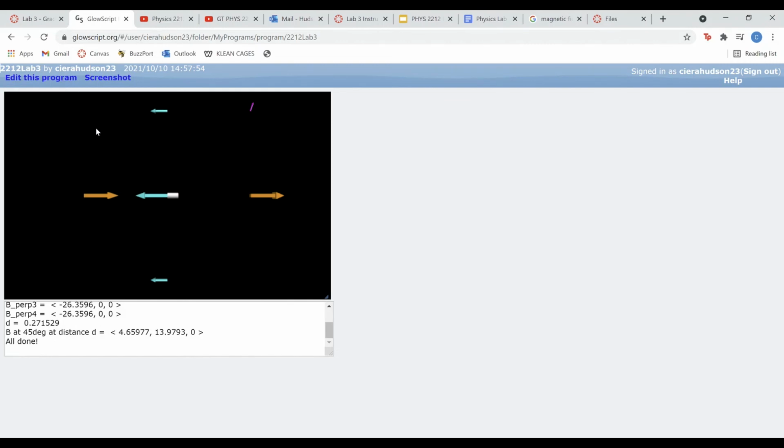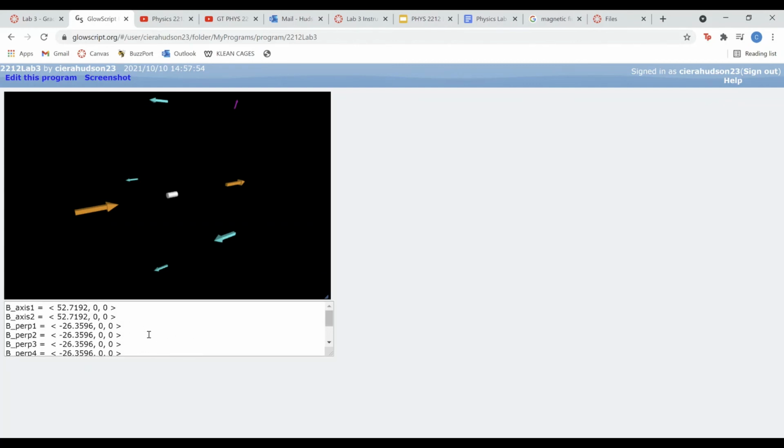You can see that the arrows at parallel and perpendicular locations are in opposite directions, mimicking the field lines of a magnetic field. The parallel arrows have a greater magnitude, as we found in our physics class. The arrow at the 45-degree location is pointed away from the model, showing the correct magnetic field at that point. The vector values of each location are shown below the model.